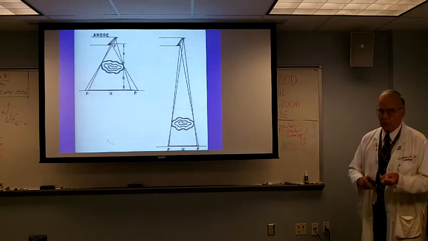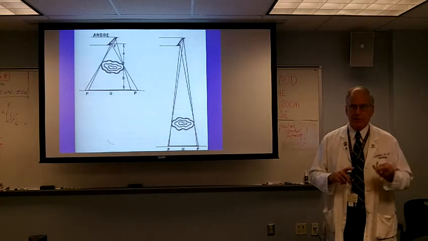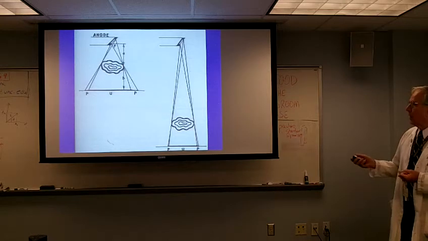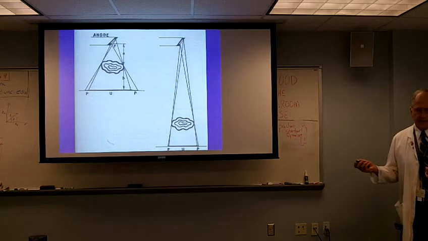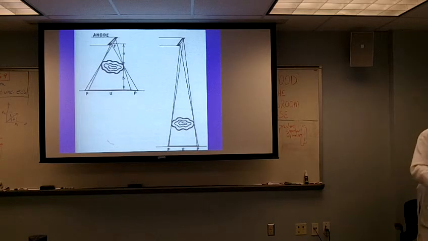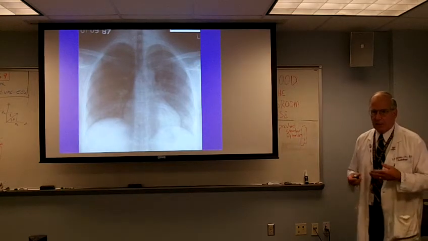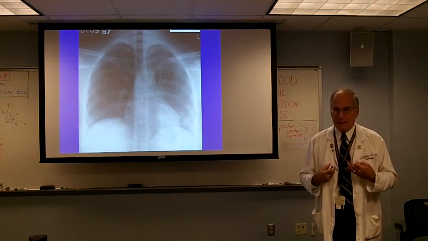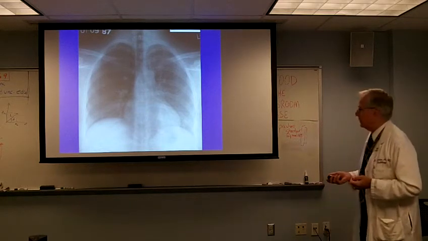So two parameters that are a function of patient position, the position of the image receptor and the source of X-rays, affect magnification in the appearance of the chest: the position of the X-ray tube, which is closer to the object being imaged, and the fact that in most cases the heart is further away from the image receptor than you would see with a PA chest. And then lastly, because patients are recumbent and don't have gravity helping them, they don't take in as deep a breath, even if they're breathing spontaneously. The lungs are not as well inflated. That accentuates the appearance of the heart.